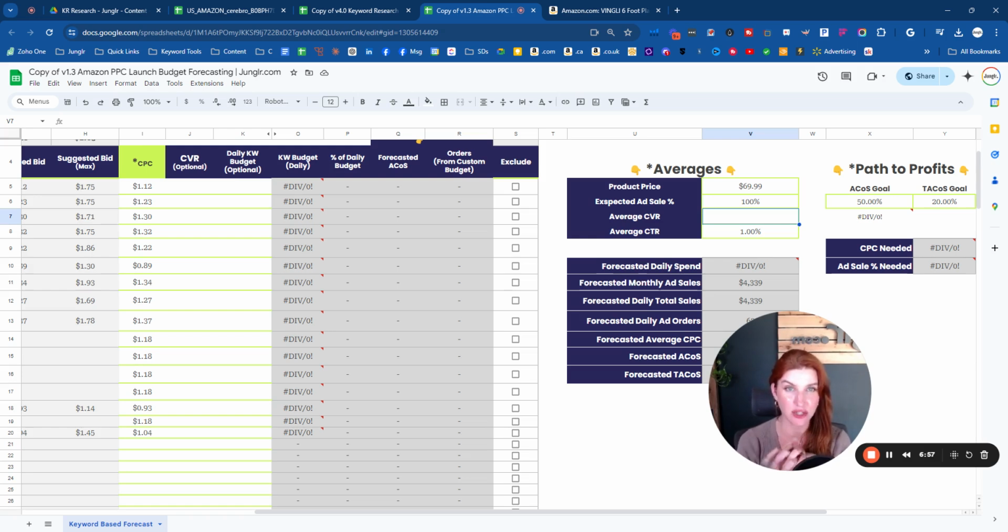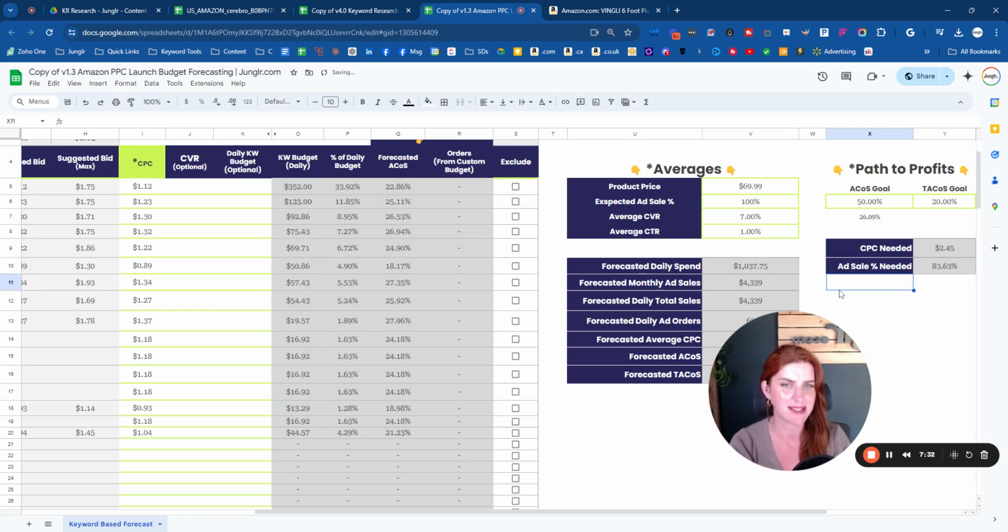But in the beginning, you're still figuring out your price point. Maybe there's some listing optimizations that should be done. Again, we do our best to launch our products the best way that we know how and do the best by them. But conversion rates are not always going to be great out of the gate. I would rather you be pleasantly surprised with converting better than to have thought that their performance is going to be 10 times better than it actually is and end up disappointed, overspending, and not able to sustain cash flow. So what I'm going to do is I'm going to put about 7% in here.